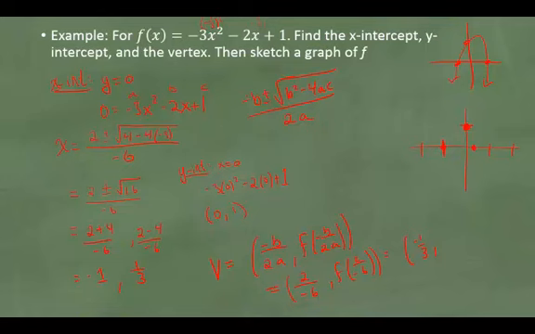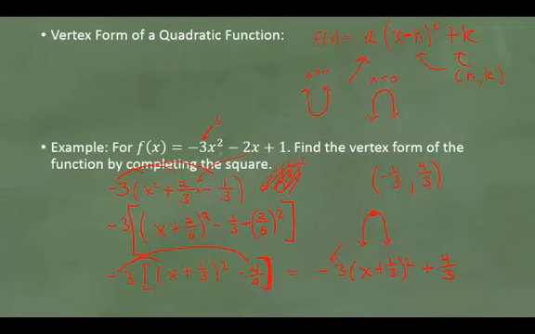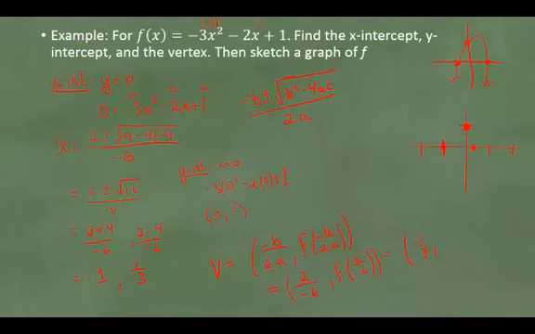Notice though that this function, -3x² minus 2x plus 1, is the same one we did before. So we know the vertex is (-1/3, 4/3), because we already did this problem using completing the square. So we know this is going to have to come out to be 4/3 when we plug that in there. So -1/3 would be over here somewhere. And 4/3 is a little bit over 1, because 3 goes into 4 one and 1/3 times. So there's your highest point, the vertex. And your parabola points downward. It looks like that.